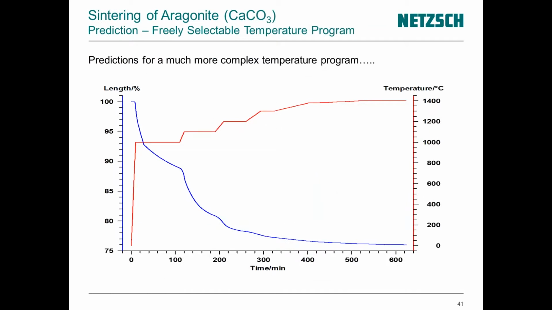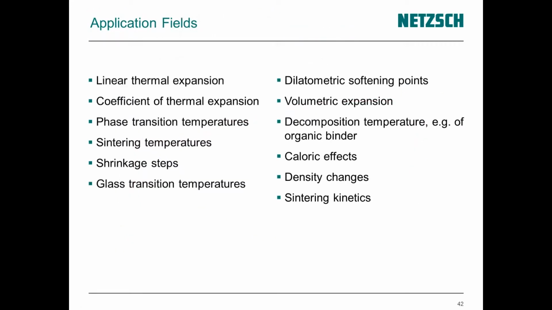So up to now, we had a look at the different application fields using the result of the expansion measurement and using also additional software, but there's also the option to couple the devices, for example, to evolved gas analysis like mass spectrometer or FTIR, and the TMA you can also couple to a humidity generator to study the expansion under defined humidity. And with the next slides, I will show you some examples for these two parts here. So we start with evolved gas analysis.